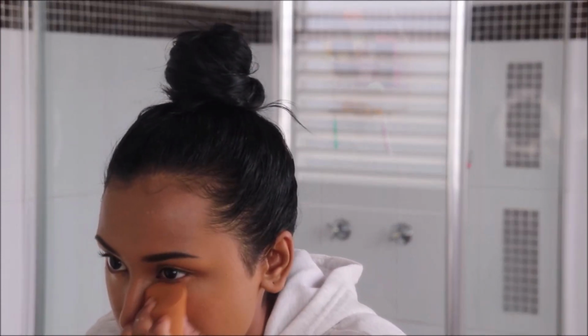I'm going to go in with my second layer of foundation just to cover up any hyperpigmentation as well as the rest of my acne scarring that might be peeking through a little bit, and then we're going to set the face in place. So I'm just going in with that second layer underneath the eyes and just letting it slightly sit for a little while I move and work on my cheeks where I have quite a bit of pigmentation from my acne scarring.